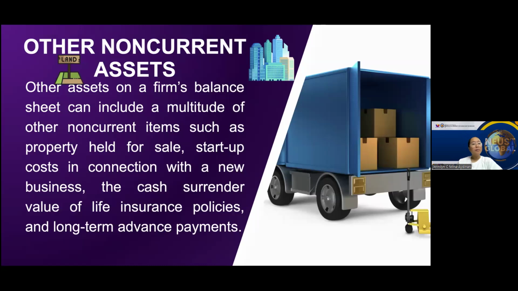Example, a technology company lists goodwill of $50,000 from acquiring another business, patents of $10,000 for exclusive rights to a new product design, and a long-term investment of $20,000 in stocks expected to be held for more than a year. These assets are recorded for their long-term value and potential to generate future benefits.